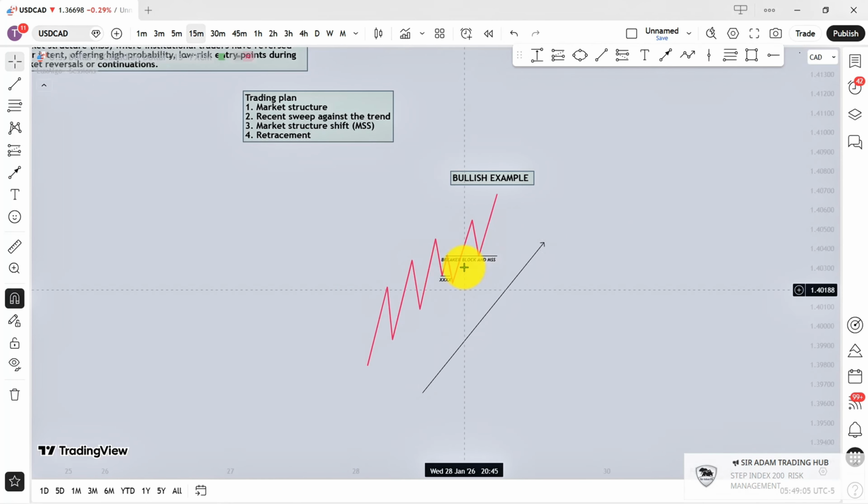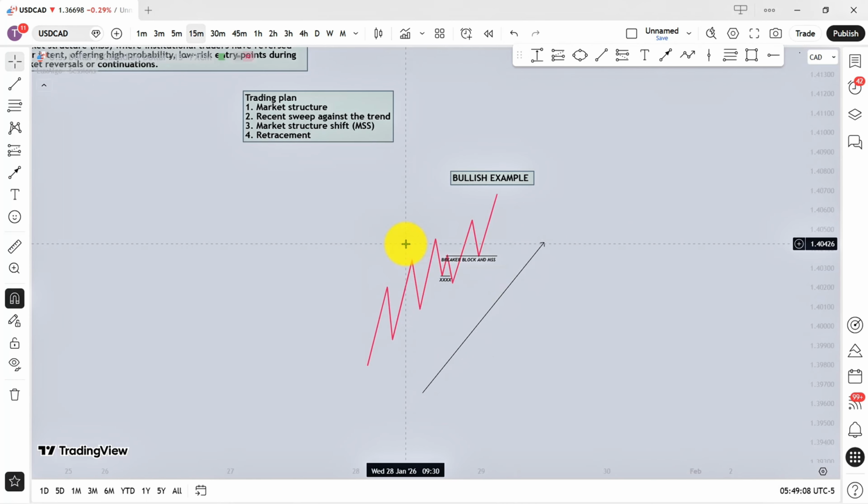Then again, there's some sort of manipulation. And before you say something is a breaker block, you don't necessarily need to break this low, the structure. They will do some sort of consolidation inside the structure. Look at this low, look at this high, look at this low. It's just to make traders think, okay, this market is going lower, and they are going to put their sells from here. Then all of a sudden, there's going to be a momentum that will take them out, and a retracement that is going to take in the real traders who trade the real breaker block here, and the continuation of the market.